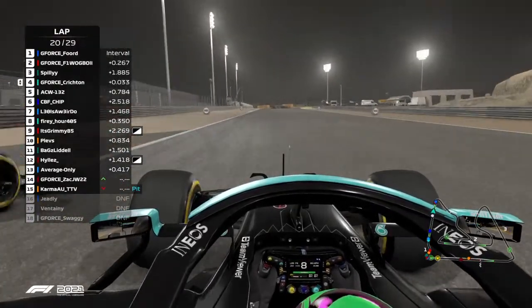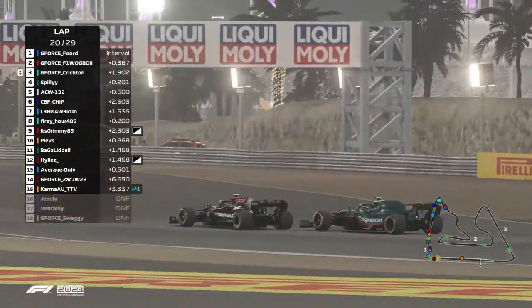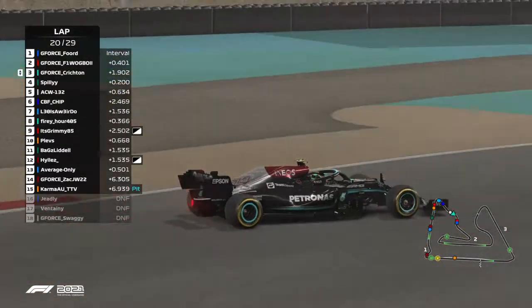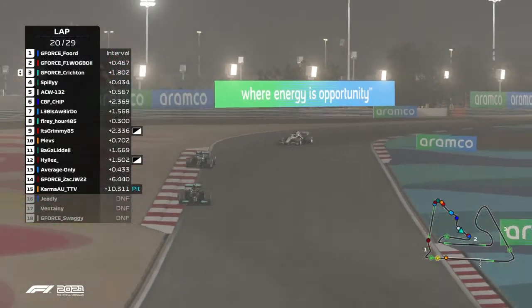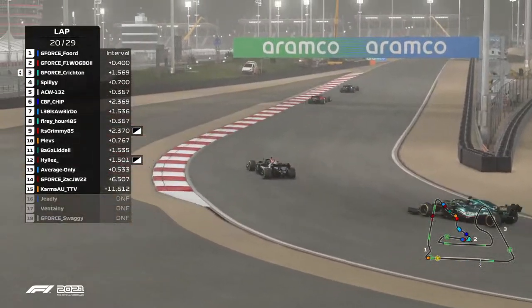Spilly leaves the inside line open. Spilly this time can't hang it around the outside. He tries to get the over-under though. Can't quite get it done. I thought he was actually going to get that done. He got a nice run down the inside. Crichton just got enough power down to keep that Mercedes in front.